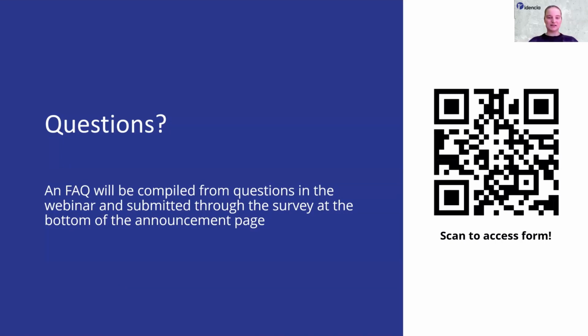It looks like we have a new question in the chat. A question that came up, does the username need to be an email address? Would that disable the new password if not? So in order to get your password in the new version of Idencia, you must receive the email, just like if you were signing up for an Amazon account, they'll send you your first initial password. And then you can change it from there. So yes, you will need a real email address to log in as your username.